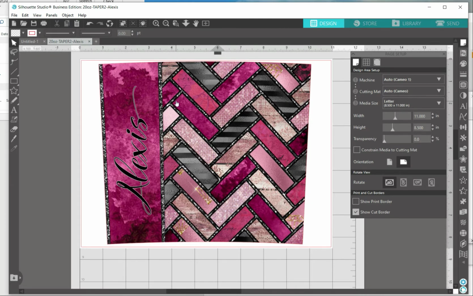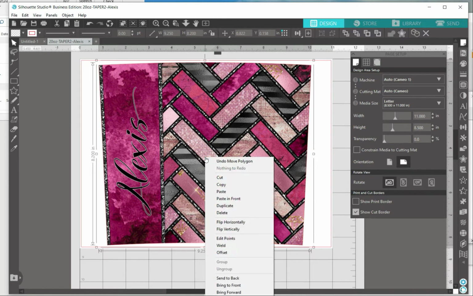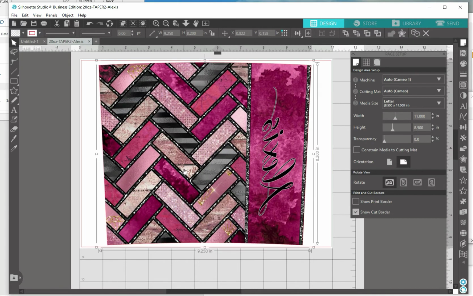So I've got it back on my piece of paper, and I can see my size is what I told it to be. I'm going to right click onto the design, and I'm going to say flip horizontally because I'm doing sublimation. So I need this to be a mirror inverse when I print it, so when I put it on my Tumbler, it is the proper orientation. If you're doing water slide decal, do it the way you always do. If you don't inverse your design, don't do this step.